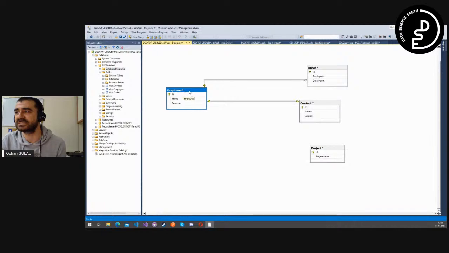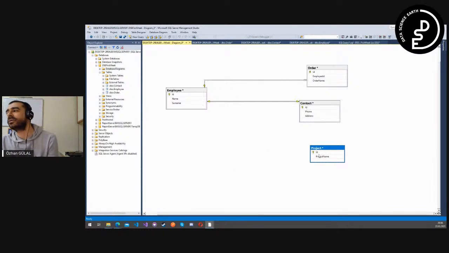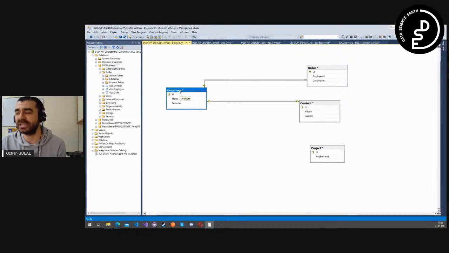Some employees are working on very different projects in our company. Some projects have a lot of different employees at the same time. Because of the situation, there is a many-to-many relationship between the employee table and the project table.